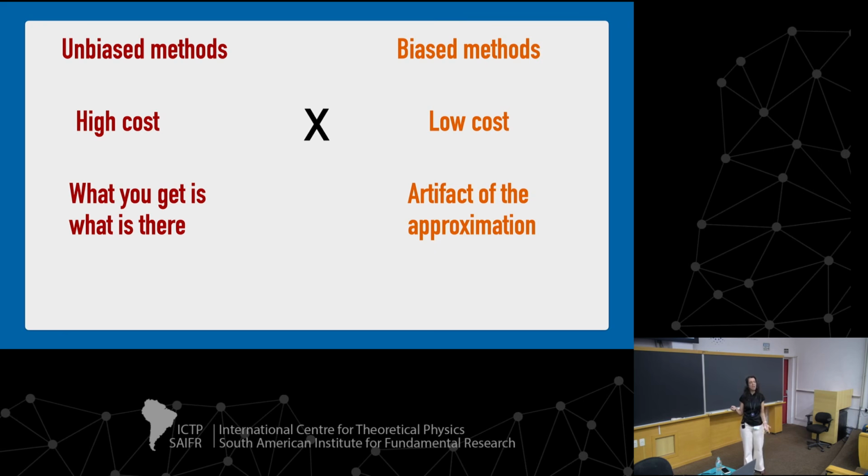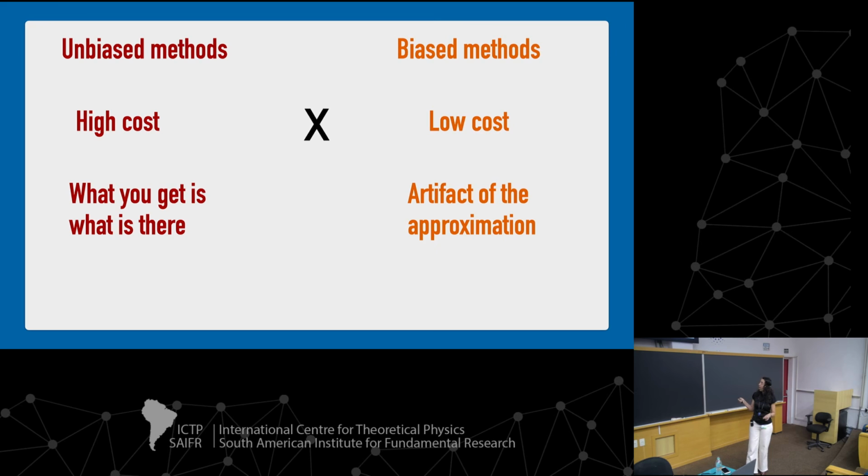Calculations take a long time, as when we do some approximation, it's fast. But when you do this kind of calculation and you know what you're leaving out, in the case of Monte Carlo, you're leaving out your statistical errors. So if you do calculations for longer and longer, statistical errors are smaller, and you end up with something that's very close to exact. So you know what you get is what is in the model.